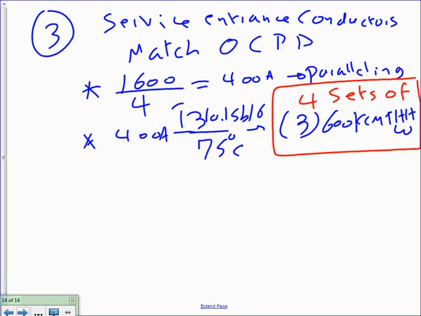Why W? If you're coming to the service, most likely the service is coming from outside, so wet location, underground wet location. If you put 600 by itself, this is what a poor man's work is. Designers, engineers, when you write a conductor, if you just say 600, it's meaningless in the design. You're going to say 600 kcmil, the insulation type is THW. How many of them do you need? 3 because of the 3-phase. And if you are paralleling, how many sets?